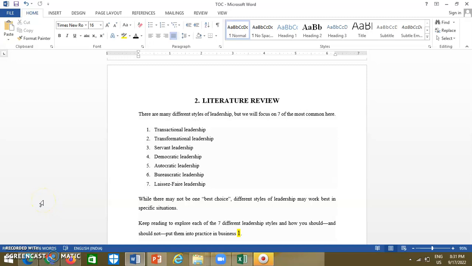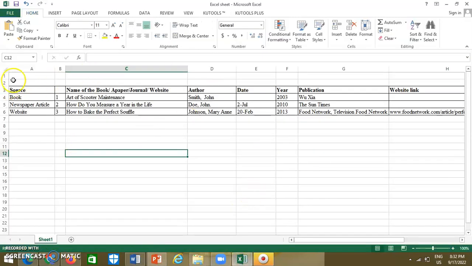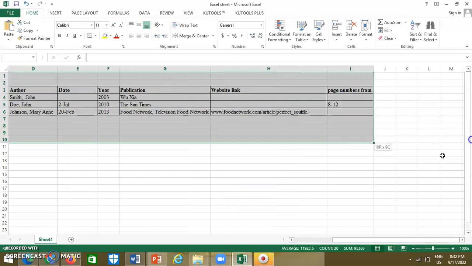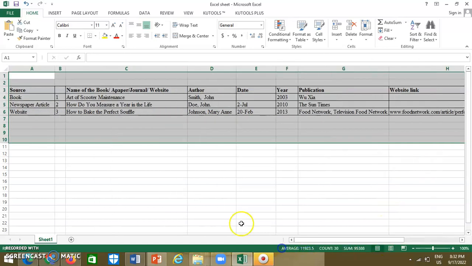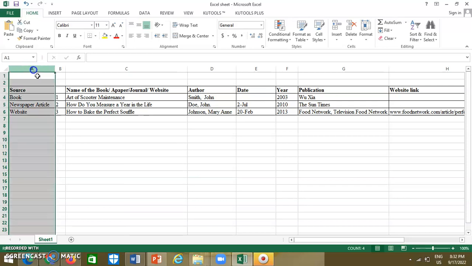The purpose of citations is always to give credit to the source from wherever you're picking up this literature, for which you probably need an Excel sheet like this, which we have already discussed. All that I have added is this column which says what the source is. Is it a book? Is it a newspaper article? Is it a website? It could be many more. I've just taken 3 examples here.